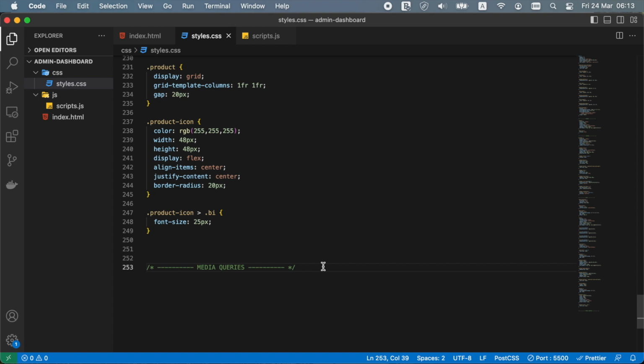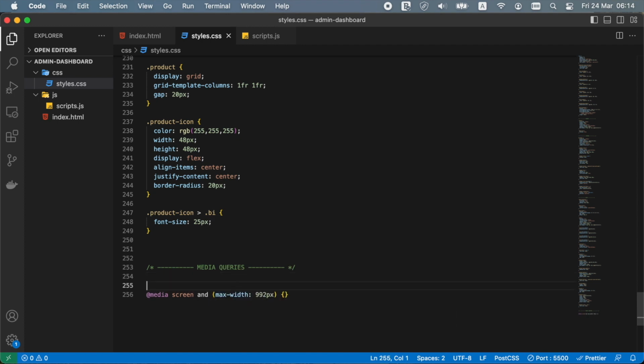Media queries allow us to target specific CSS styles depending on the capabilities of a device, such as viewport width, screen aspect ratio, orientation, whether it's landscape or portrait, and so on. We use the term breakpoint to define a particular viewport width or height at which a responsive design should change significantly. In our admin dashboard, we will use CSS Media Queries to adjust the layout depending on the screen width. We will use here the maximum width media query.